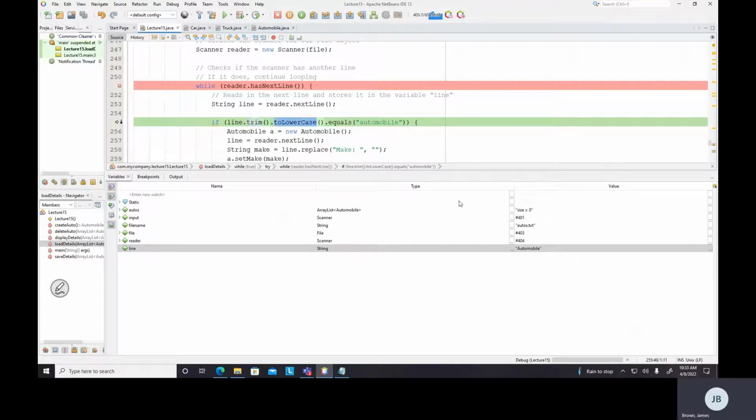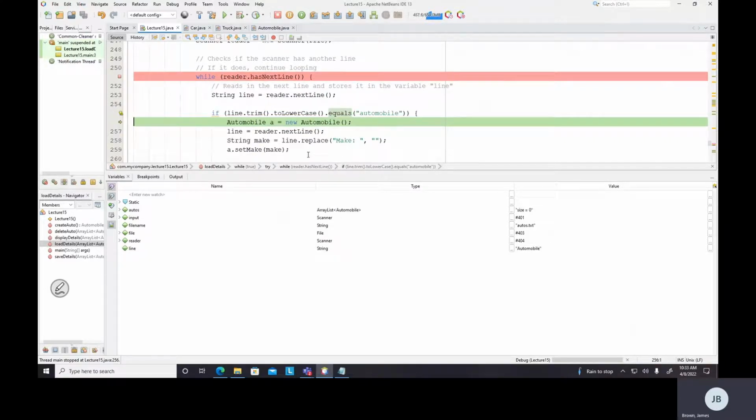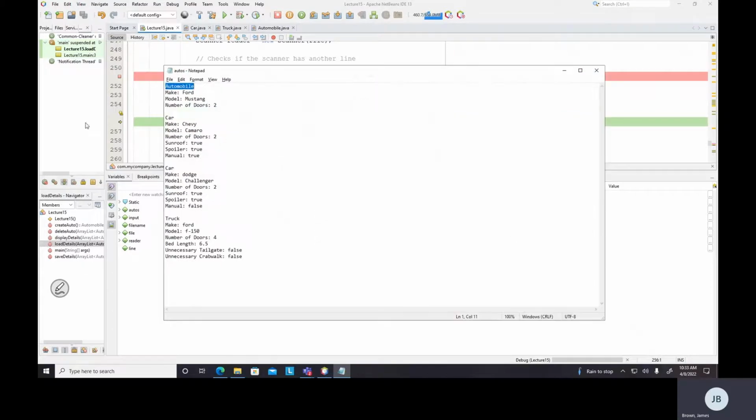We're going to lowercase this to a lowercase automobile. If whatever that output is equals this, go into this if statement. It does. So we know at this point, we're going to read in a base automobile. Because if it was a car, this line would say car. If it was a truck, this line would say truck.